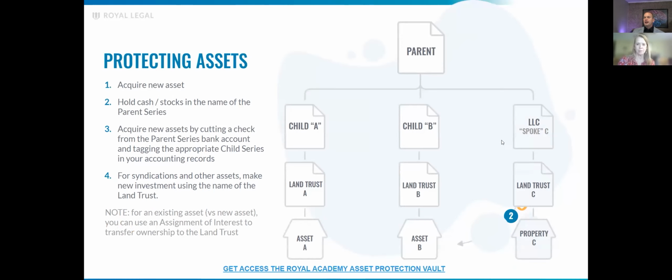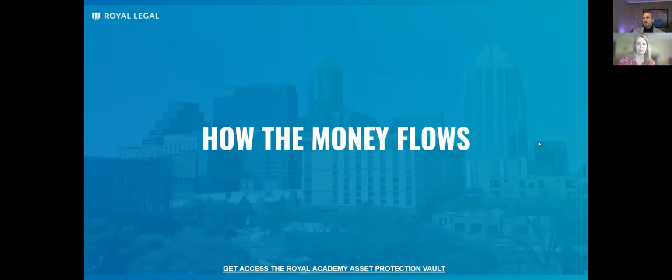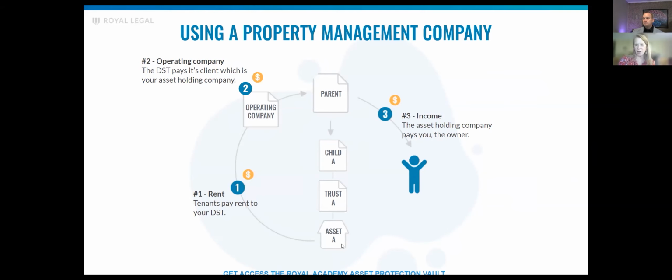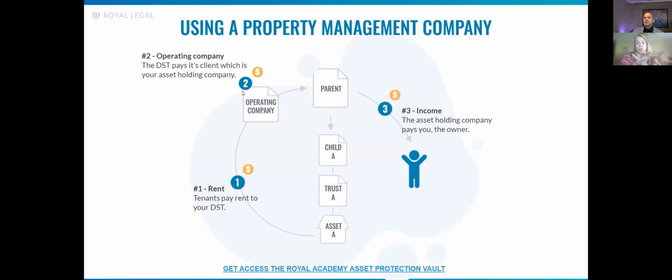Now, when we go back to this final document, here is how the money flows. That's what that traditional LLC is. That's the operating company we saw from the first diagram. This is where I do all of the banking and financial transactions out of. The other one just holds stuff. This one actually transacts stuff.